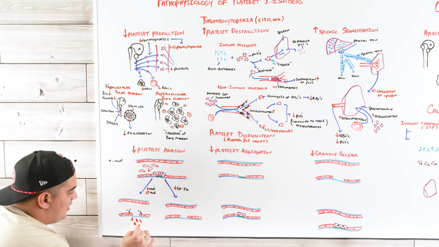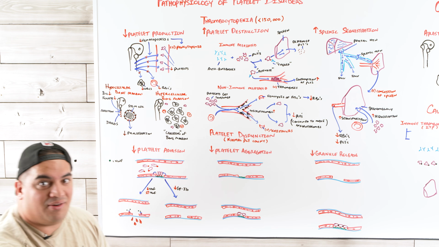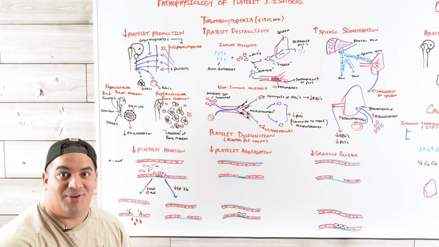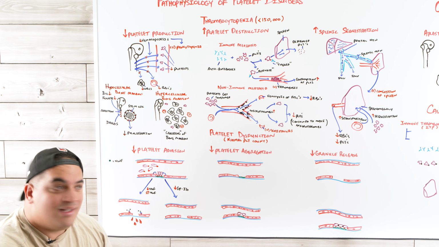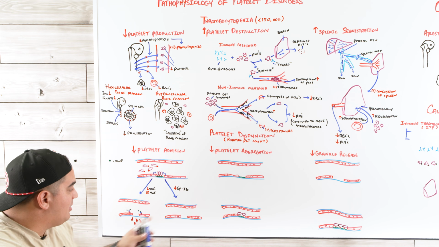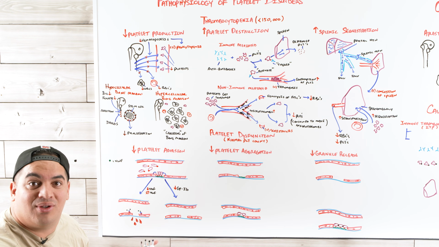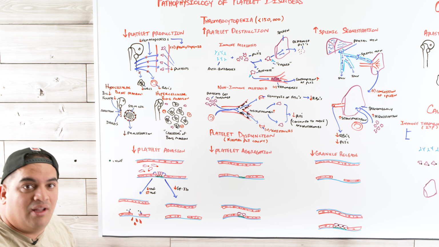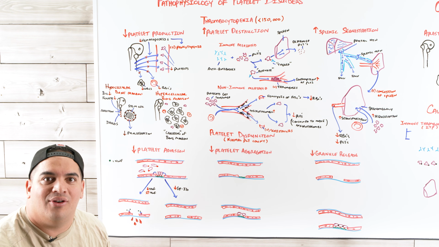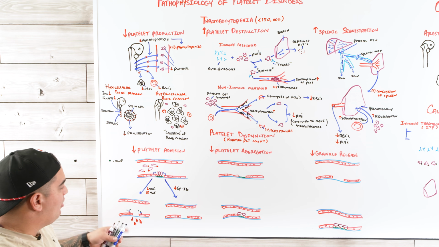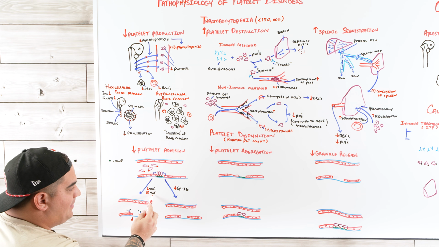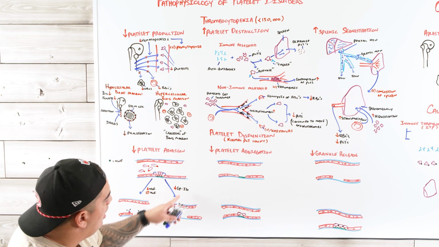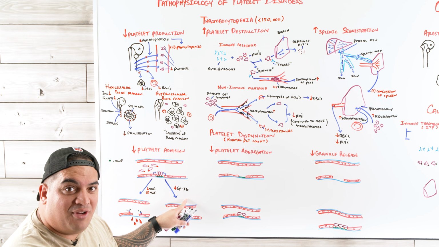In the same way, in patients who have thrombocytopenia, platelets are needed in order for us to form platelet plugs. If you don't have enough of them, will you be able to close up that hole? No. It's the same thing. Even if you have a normal amount of platelets, but the platelets won't actually do what they're supposed to do, which is stick to the von Willebrand factor, can you form a platelet plug? No. So that's one process, and we'll talk about later. This is called von Willebrand disease, when you have a deficiency or absence of this. Another one is called GP1B, when there's a deficiency of this one.